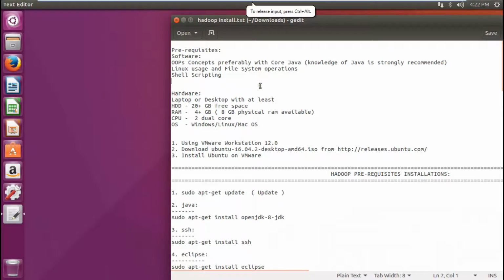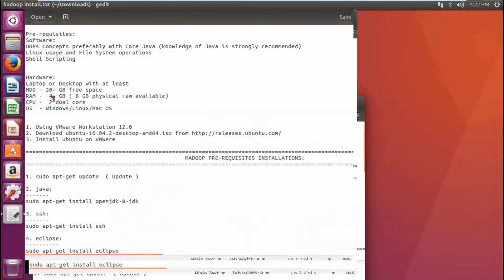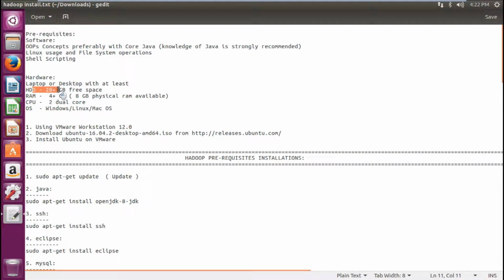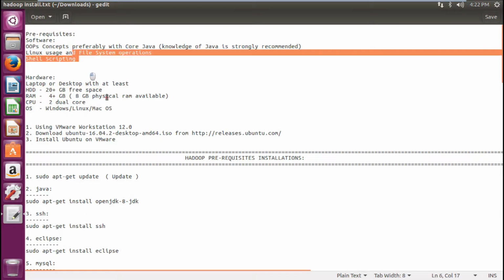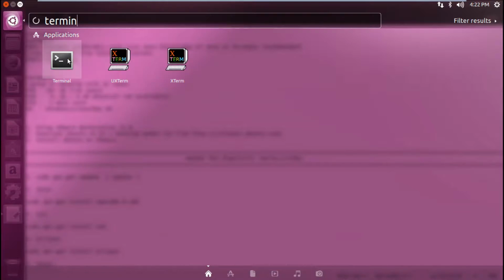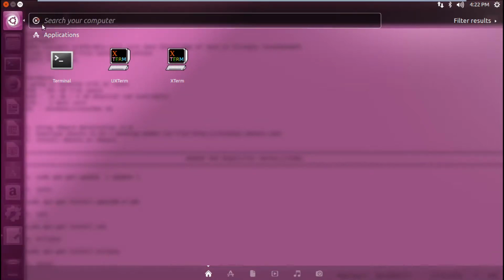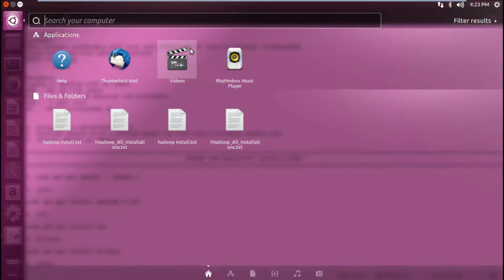Okay, so my Linux is up and running. I've pasted the file here. As you saw, we have enough hard disk size, the RAM size, and the CPU. Alright, there you go. Now I'm going to search for my terminal. The terminal is here. I'm going to paste the commands to the left pane and get them from there.